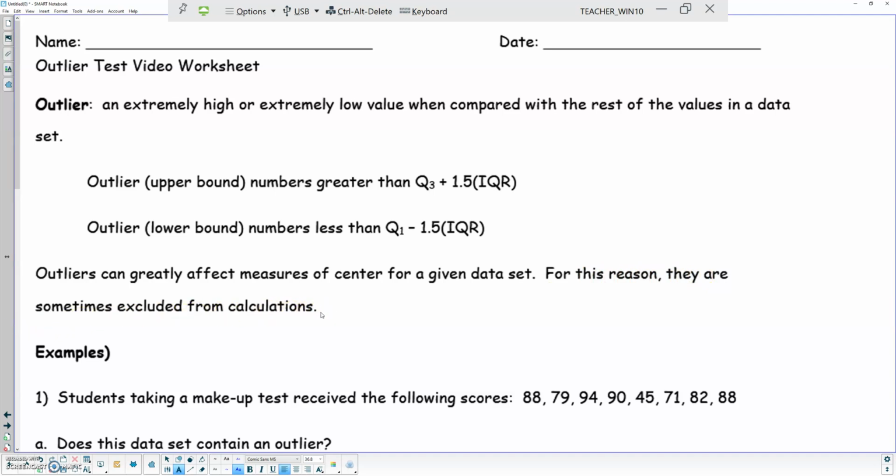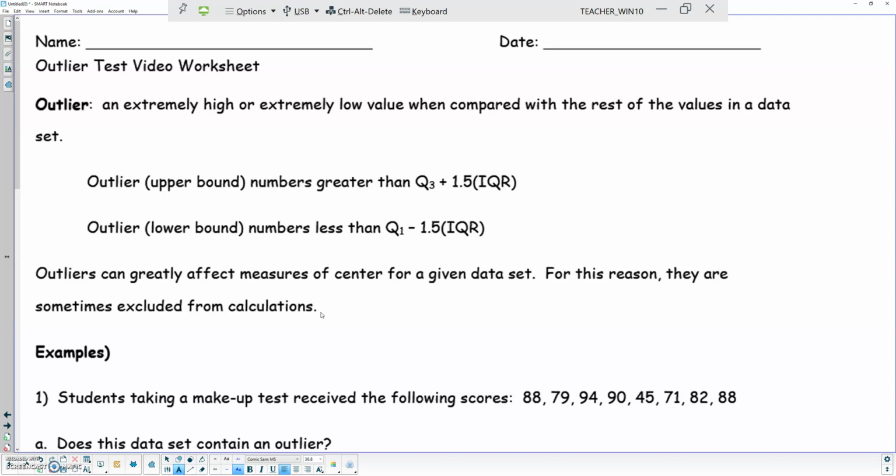I always think about this in terms of test scores. Let's say a really good student typically always scores 95 and above on every test. And then maybe they have a really bad day, or maybe they fill out a Scantron wrong and they get a 60 on a test. So that 60 is an outlier, because it's way below the other test scores. It's going to take that student's average and drag it down.